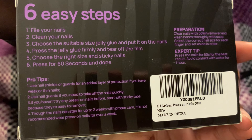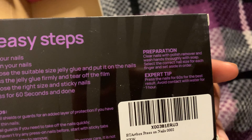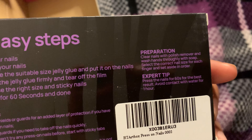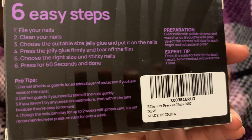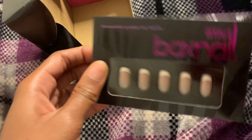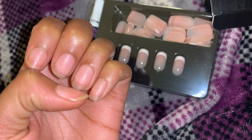They are not extra long, so you do not have to worry about them coming off, flying off, or even losing one. They do come with a few different selections and different sizes, so they will definitely fit your fingers no matter the sizing. This is what my nails look like. Inside it came with the glue — you can use the included glue or your own, it's up to you.